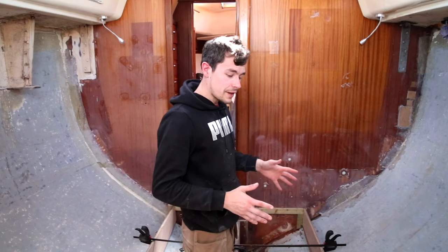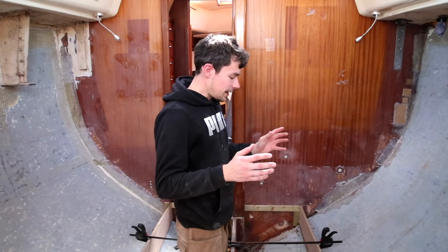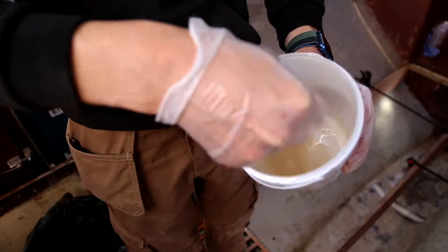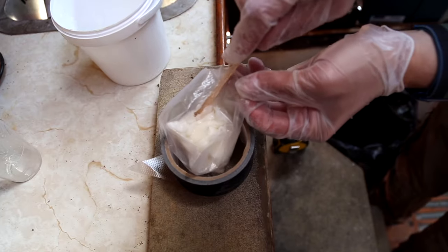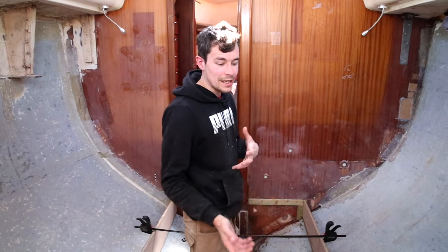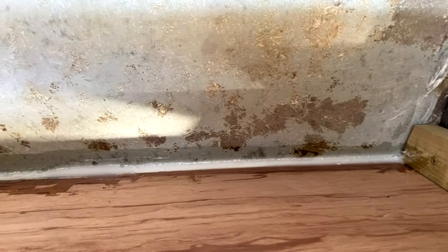I've epoxied the first floor support, the starboard floor support. I'm not overly happy with it. For starters, I ended up using a lot more epoxy than I thought I would. I think I underestimated the gap between the bottom of the floor support and the hull. So every time I put it in, it just kind of got sucked under and I had to use loads more. I ended up using about 20 pumps, which is quite a lot. But it is done now, and it does look quite good.